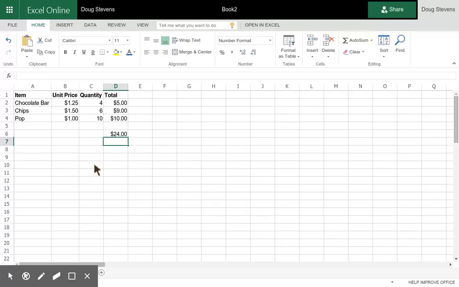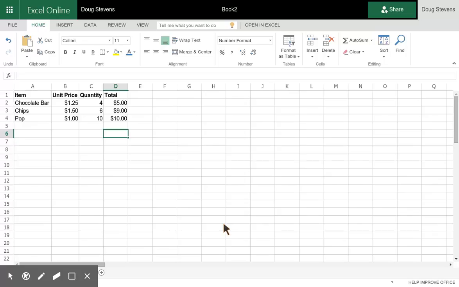However, that could become very tedious if your spreadsheet or your invoice gets to be too long. So what I'm going to do instead is I'm actually going to use an Excel formula. So I'm going to delete that cell, and I'm going to actually use a formula known as sum. Now in Excel, there are a lot of formulas that you have to choose from. If you want a complete list, you can just go ahead and press this FX button right here, and it will give you a complete list of formulas for just about any situation that you could possibly need.